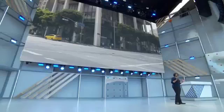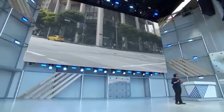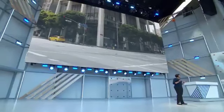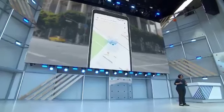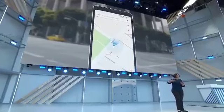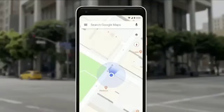You're late for an appointment or a tech company conference — that happens — and then your phone says, 'Head south on Market Street.' So what do you do? One problem: you have no idea which way is south. So you look down at the phone, you're looking at that blue dot on the map, and you're starting to walk to see if it's moving in the same direction. If it's not, you're turning around. We've all been there.